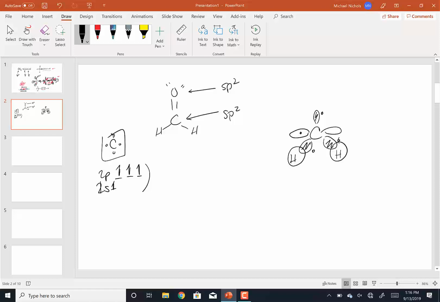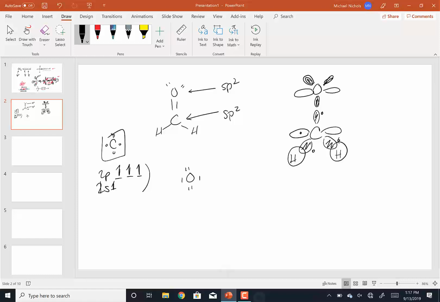Now, the hybridization for oxygen is also going to be sp2. So for the oxygen, I would say here's my one hybrid orbital, here's my second hybrid orbital, here's my third hybrid orbital. And then my unhybridized p is going to be parallel to the carbon's, so it's going to be in and out of the plane of the board. Now, when placing the electrons into oxygen, I know that oxygen basically has a Lewis dot structure of 2 paired, 2 unpaired.